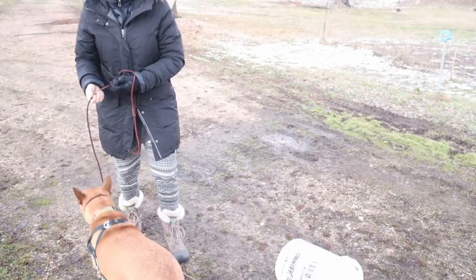And then on the way home, I realized that if I put stuff into the 5-gallon bucket and close it with a lid, she can practice with different weights. So we just took a walk to a friend's house and I put one brick in it and then two bricks. And so this is gonna be her pulling two bricks.